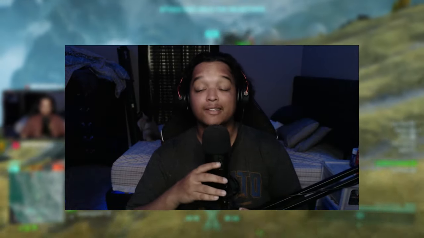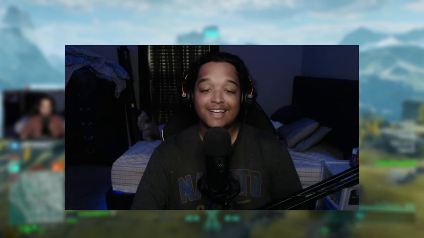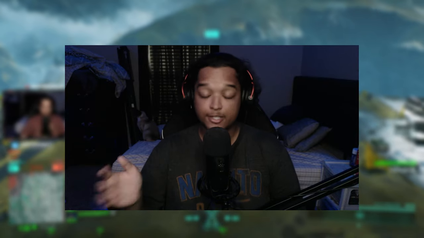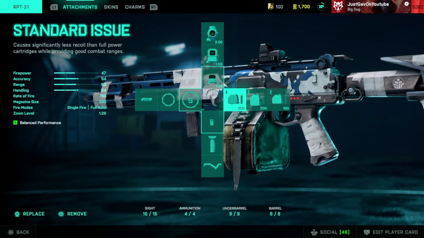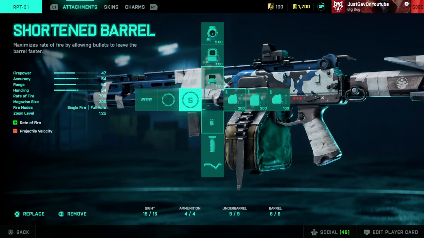Today's video is going to be another loadout video, and today's gun we're going to be focusing on is the RPT-31, my personal favorite LMG in the game. It's a beast, it's a monster. I'm going to throw the loadout up on the screen for you guys. We're going to be rocking the Fusion Hollow standard issue, which is 200 rounds, the BCG light grip, and the shortened barrel for that increased rate of fire.